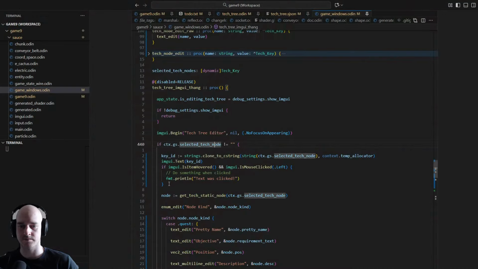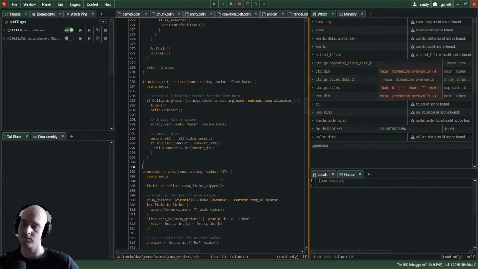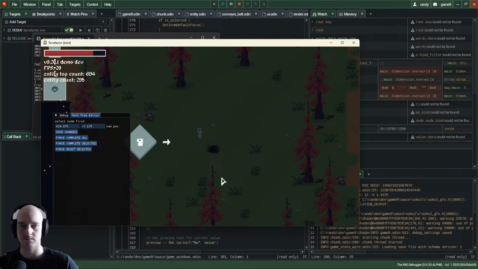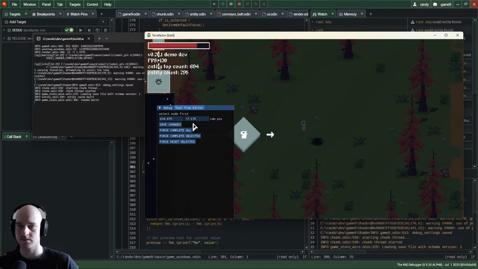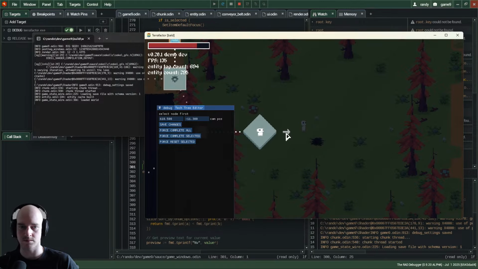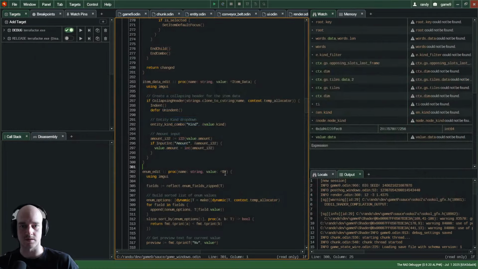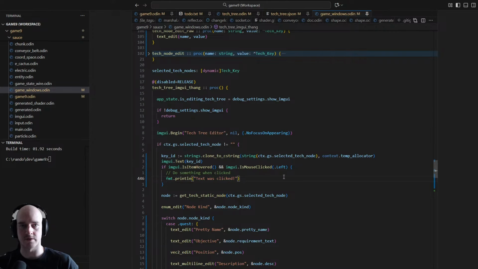Let's see. Click. Oh, select node. Click. Yeah, there we go. So now we just need a copy to clipboard.